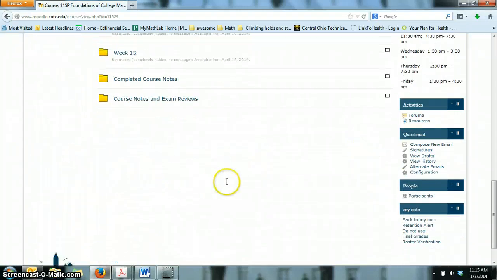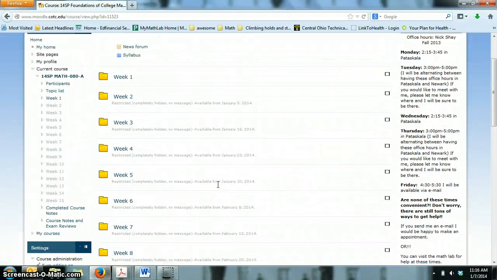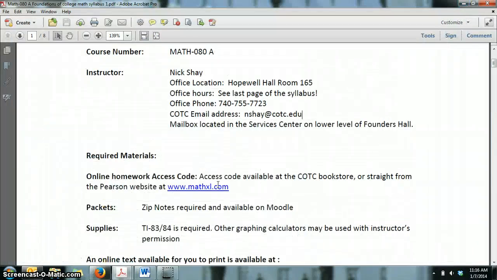Additional resources: the math lab is a great place to go get help. Disability services: if you do have a disability, if you have extended time, if you had an IEP in high school, and you think you need some extended time or something, make an appointment with Connie Zhang. She'll help you get it all worked out. The sooner the better, but I do need you to let me know if you have any sort of accommodations. IT can help you with Moodle or your email, but any My Math Lab questions, please direct to me. Student services and the library are good resources for other things. College-wide policies are right here.